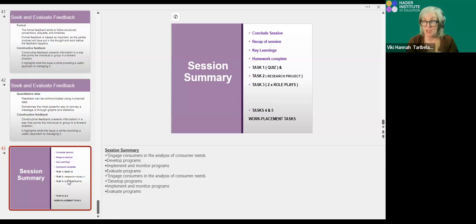We'll have no live class next week, but continue to study and work on task 1 and task 2 if you're up to that. And then in the following week, we will be doing some role plays in real time for people. And if you've already done your role play, I'm going to ask you to take on the role of peer review for the learners that are doing their role play and break that down. Strength-based, I'll give you a document, and I want you to be able to do that as a feedback form as well. So thanks, everybody.